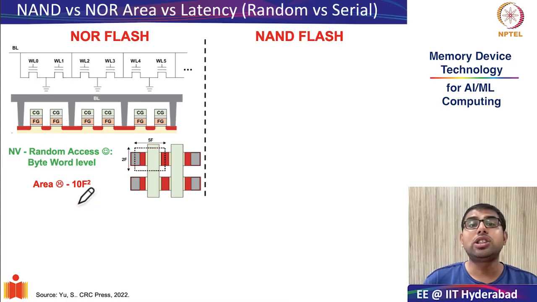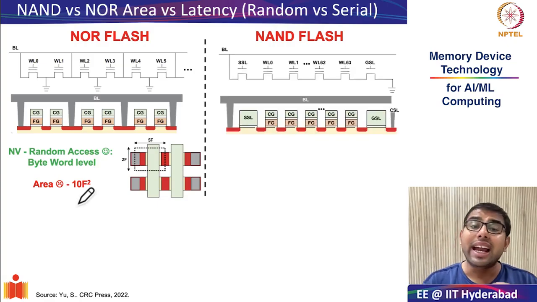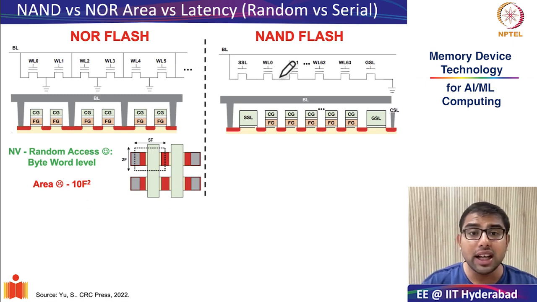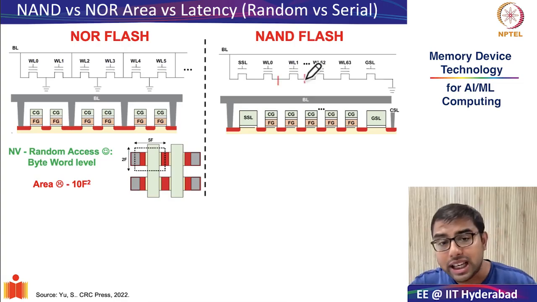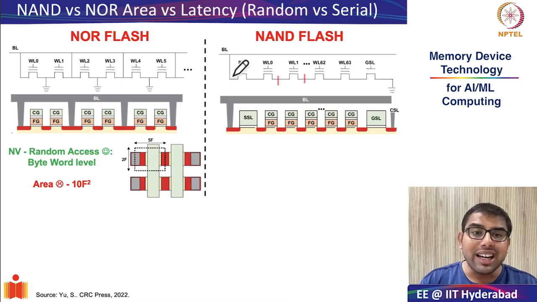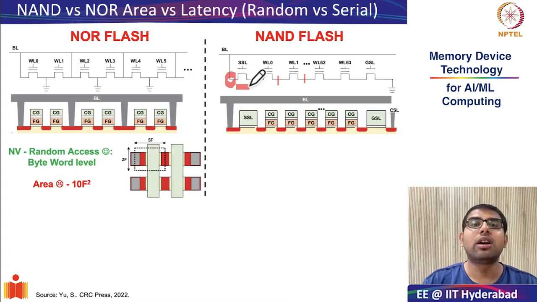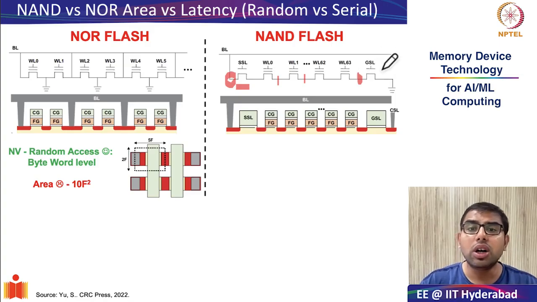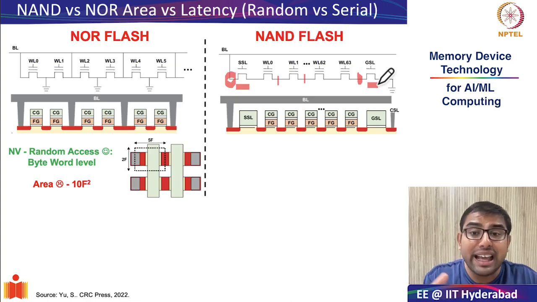Now, with this, let's look at the NAND flash architecture. In NAND flash architecture, remember, two neighboring cells are just connected to each other. The source of one is connected to the drain of the other. As you see over here, the source of one is connected to the drain of the other. Whereas the start of the string is connected to the bit line via the source select transistor, and at the end of the string, the source is connected to the ground via the ground select line. So this gives you a lot of benefits in area compactness.